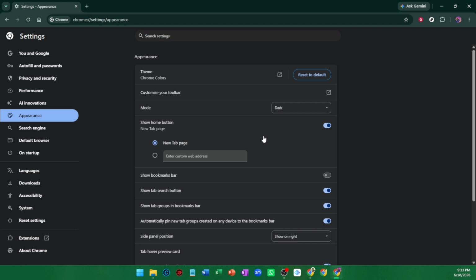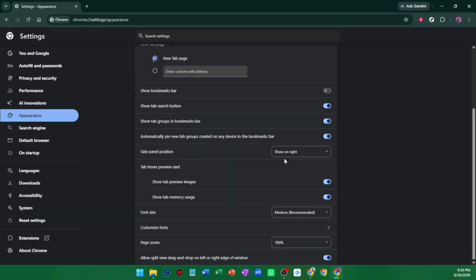It's a small change, but it can make your browsing experience more convenient, especially if you regularly return to the same page throughout the day. If you're adjusting Chrome settings for productivity or ease of use, the Appearance section is a great place to explore. It includes several options that can help you personalize how your browser looks and behaves.